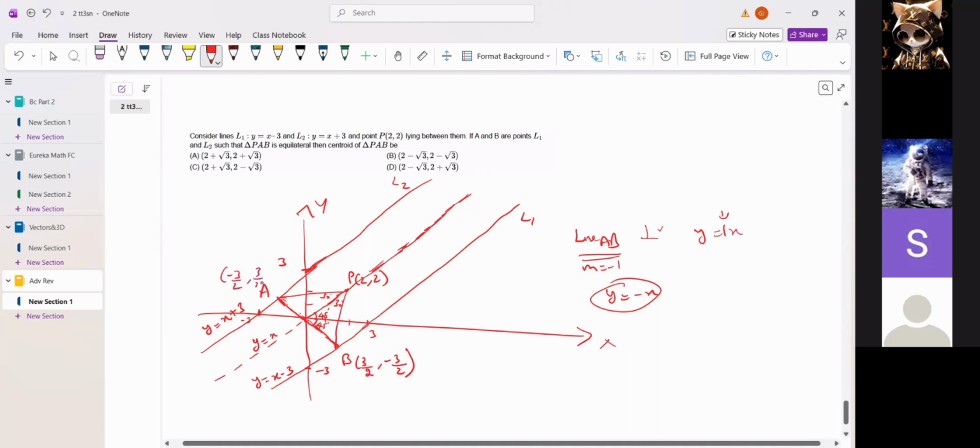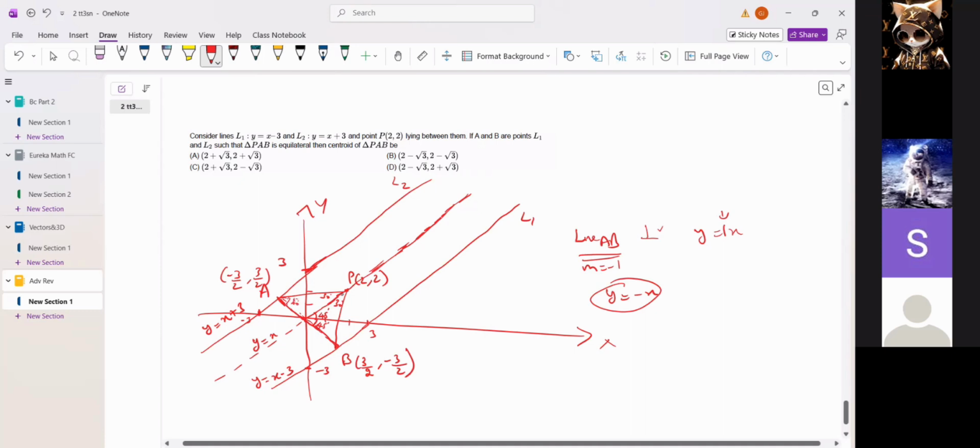Sir, I have worked out. Yes. How do you know that it is passing through the origin? I don't know. As I see the setup, I'm just trying it. Maybe it may fail, but not a problem. We can just consider AB to be a line parallel to that y equal to minus x line and create it. Okay. So now with the setup diagram that I had got, I'm just going to check whether it is equilateral or not.